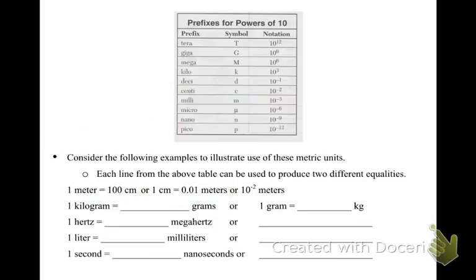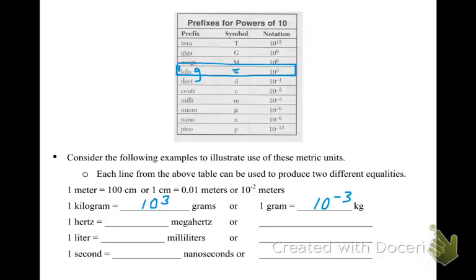So let's take a look at these next ones here. We've got kilograms, so let's convert. 1 kilogram. If we take a look, we notice that the 1 is in front of the kilo, so that means we just simply set it equal to our factor of 10 to the third. The next one, we notice that the 1 is in front of the base unit, which means that we now have to flip our exponent and make it negative.